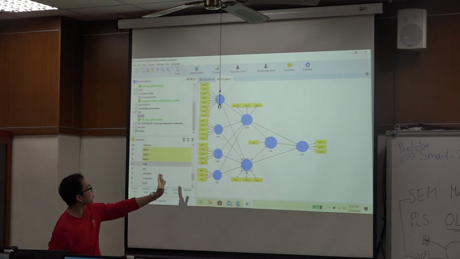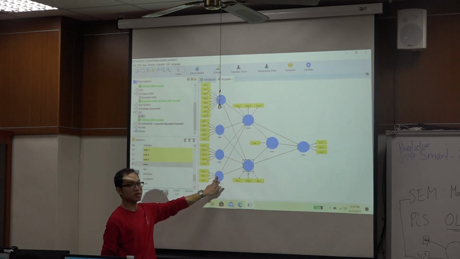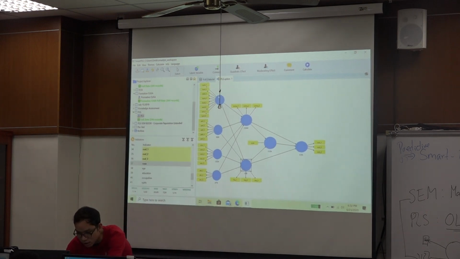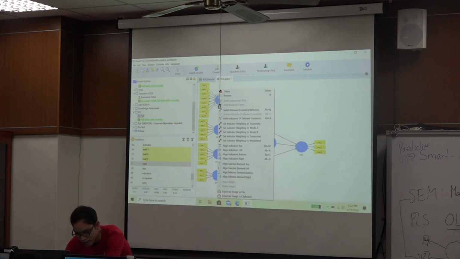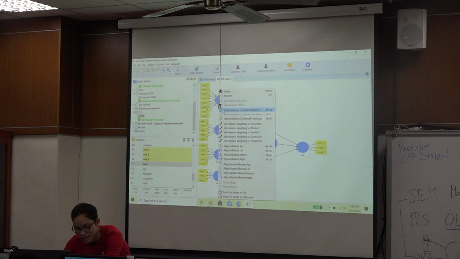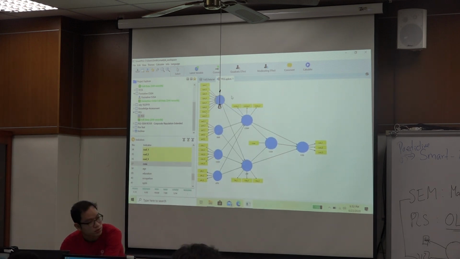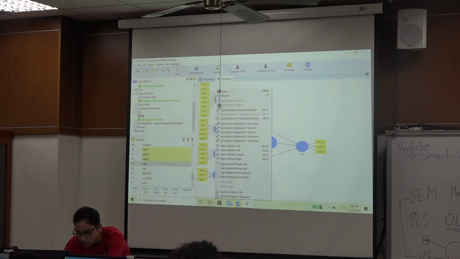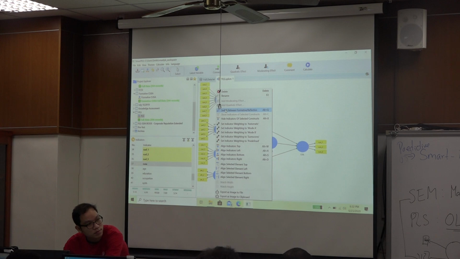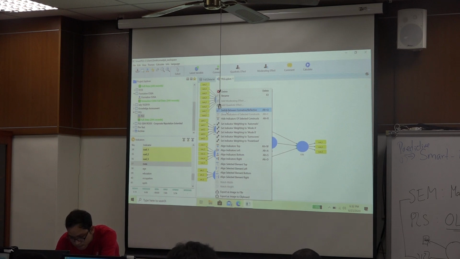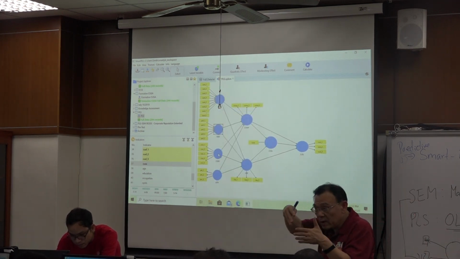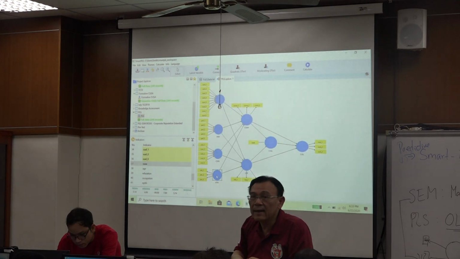You mean change the arrows from this side into this side. Yes. So you just click on the left hand variable and then right-click with your mouse. And then they will ask you to shift between formative and reflective. So they will change for you. This function can change your indicator direction, formative or reflective, okay? So whether this construct is defined as formative or reflective is very, very important, okay? Based on your physical meaning, the actual meaning, formative or reflective, you must define it well, okay?